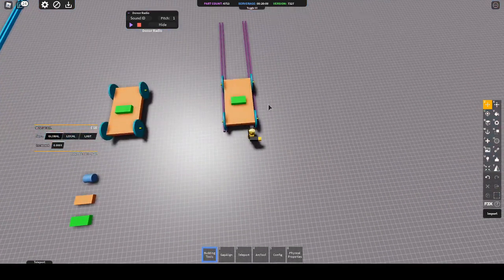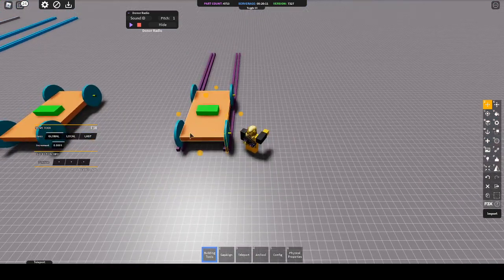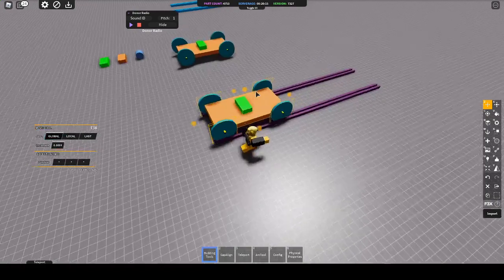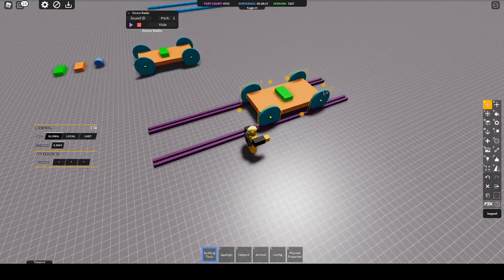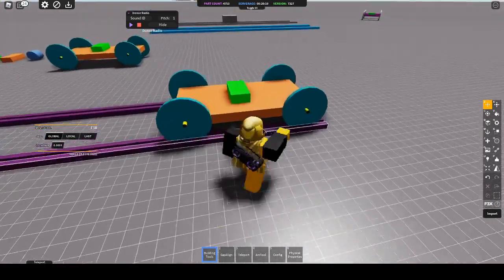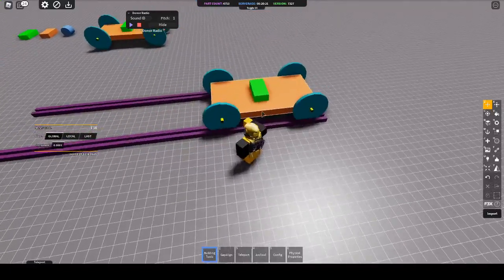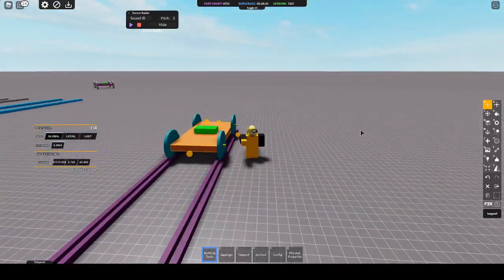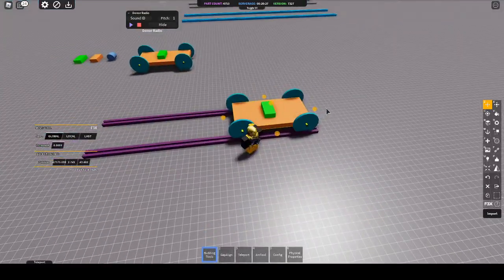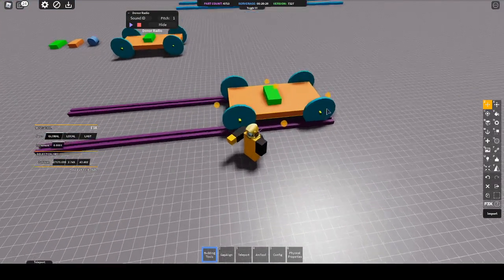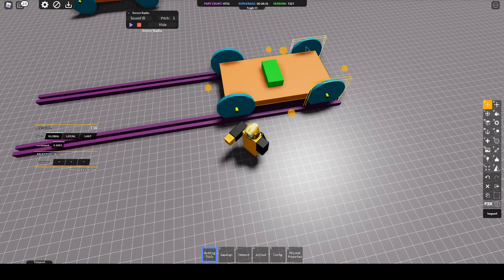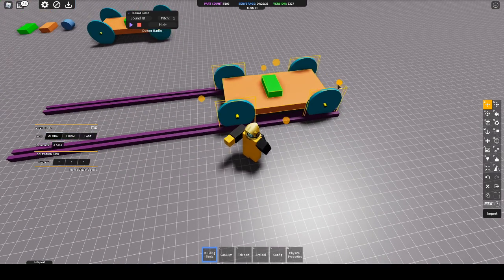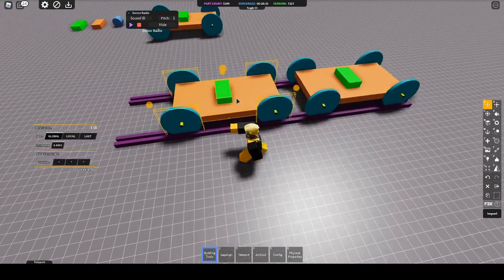And then, maybe just for fun, we can add a train car. But this train I'm showing you here can only drive straight. I will show you maybe in another video how to do a train with train cars and how to do turns and curves. Okay. Make a copy of it.